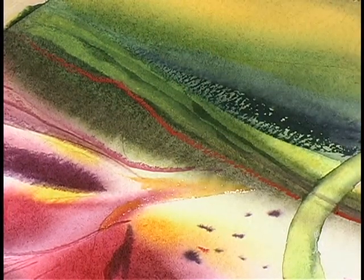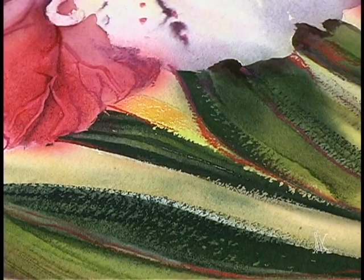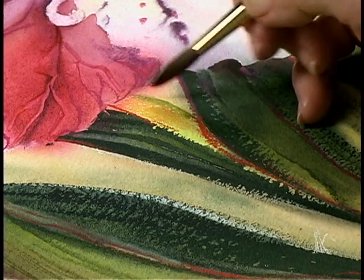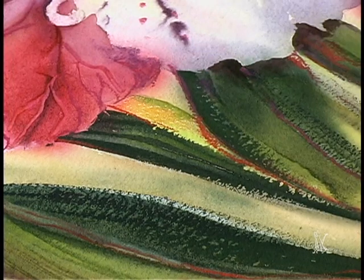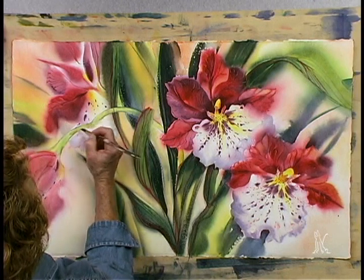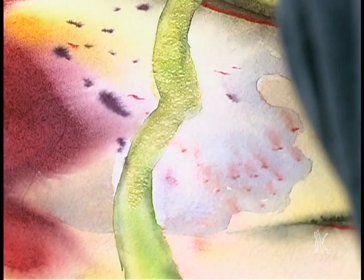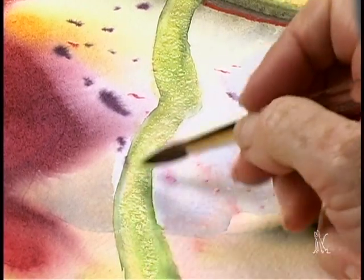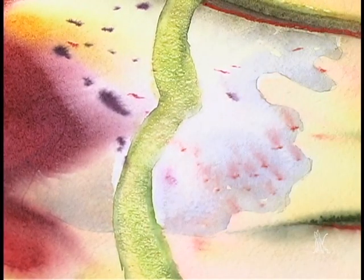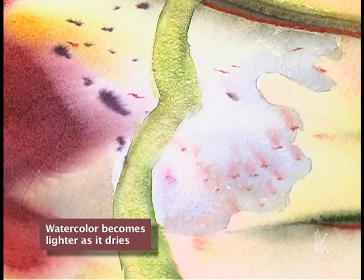I remember now that there was a piece of stem that I forgot earlier. It was yellow, had a little bit of green on it. It doesn't take too much. But I'm going to put a little bit more of that into this part of it because it seems to have faded away as it dried. Watercolor will do that. As it dries, it gets lighter. Sometimes up to 40% lighter.